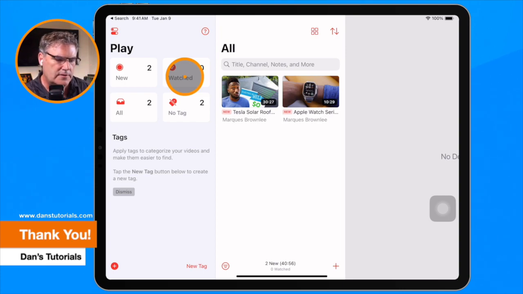And the beauty of this is this syncs across all your different devices, including an Apple TV. So the reason why I asked Kevin if he had an iPhone is he can install this Play app on his iPhone, and even though he saved it on his iPad, he can go and watch it on the iPhone, or vice versa. It's probably more vice versa. I don't like to watch videos on my iPhone. I'm of that older generation.